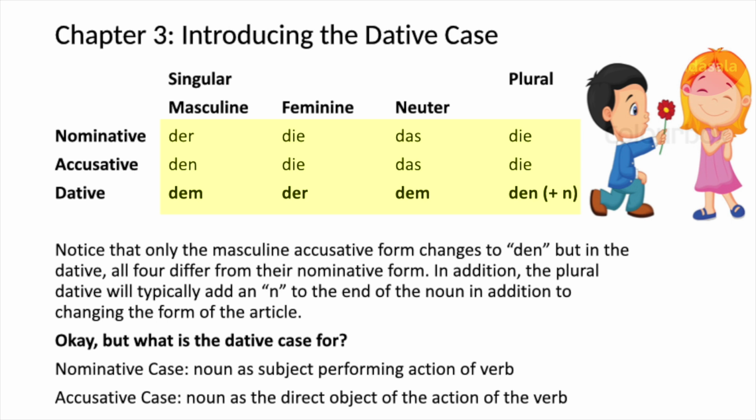Well, here we're also shifting to den, but context will tell you whether you're dealing with that or whether you're dealing with the plural. Another change is that some nouns will also take on an additional n at the end of them when they are in the dative plural case, although some nouns already have an n at the end because they have that as their pluralizing form. Of course, pluralization, we will see a little bit later, is very irregular within German in that many different nouns have many different pluralization forms. But for the moment, we'll take into consideration that in some cases, when it is put into the dative plural form, you will have den as the determiner and you will have an n added onto the noun itself.